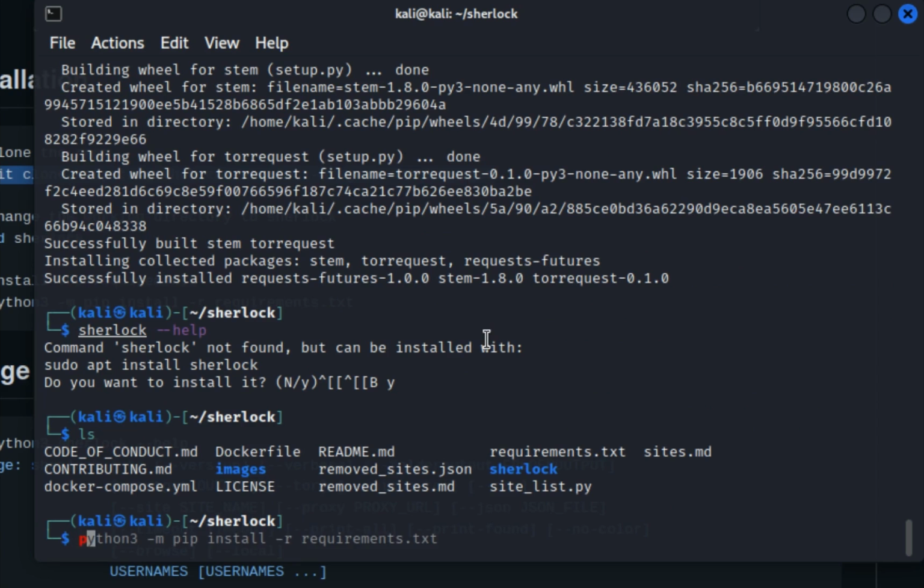And then you need to run python3 sherlock. And this is the help file.